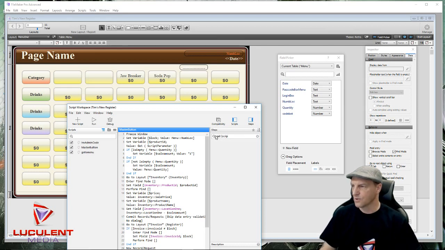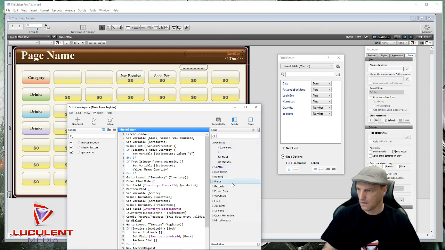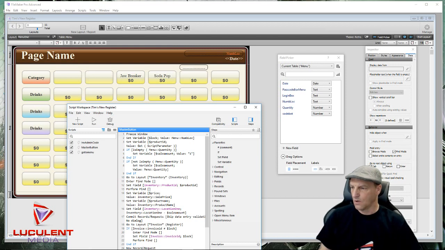Why is it not searching for a script parameter? Back. What should be get? No. All right, well, here we have already got script parameter.